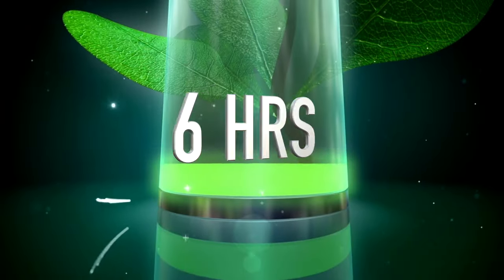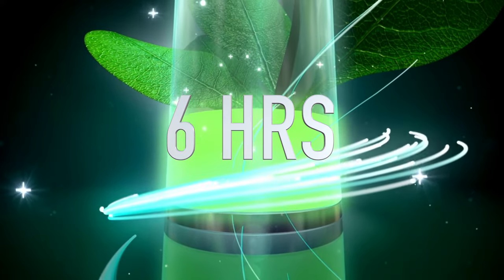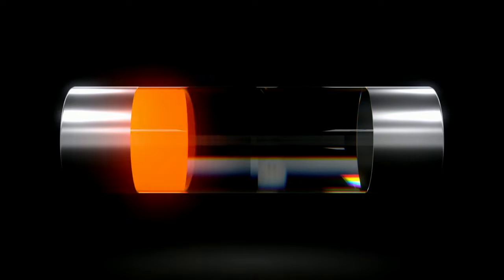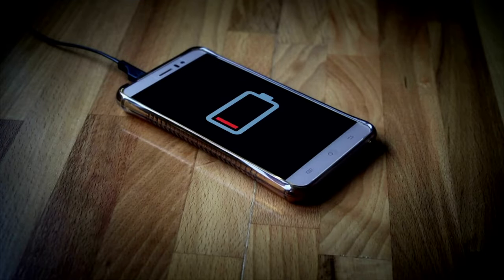So what are the downfalls of having solar batteries? The issue presently is that batteries can only hold a certain amount of energy — average is about 6 hours, depending on how much energy you consume and the type of battery you purchase. Temperature and atmospheric conditions where you live will also affect the lifespan of your battery. Batteries lose production over time, just like your phone battery. For the first few years it will work great, but over time it won't perform at 100% and will decrease. You will probably need to replace the battery every five to fifteen years, and it may also require some maintenance.